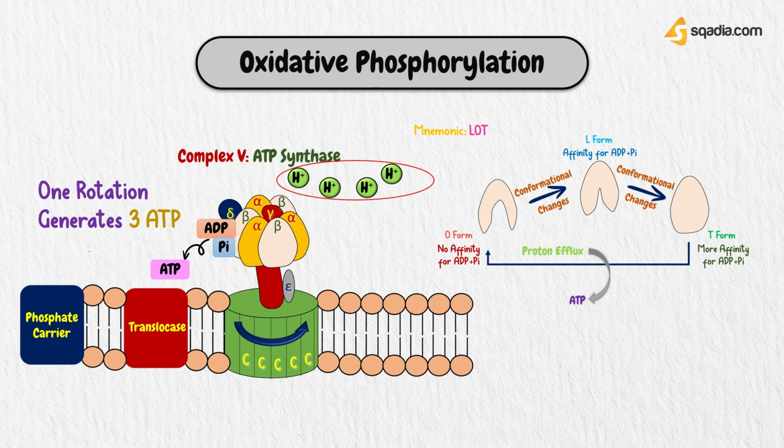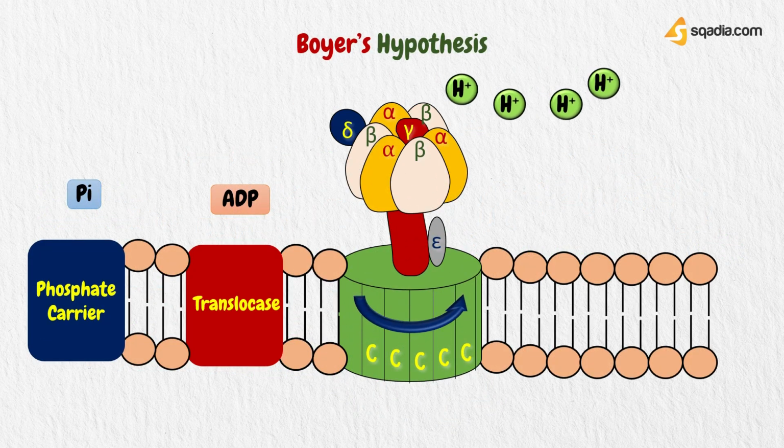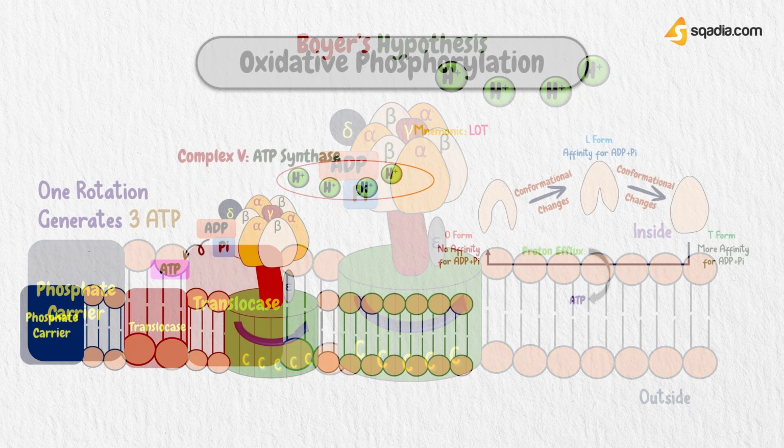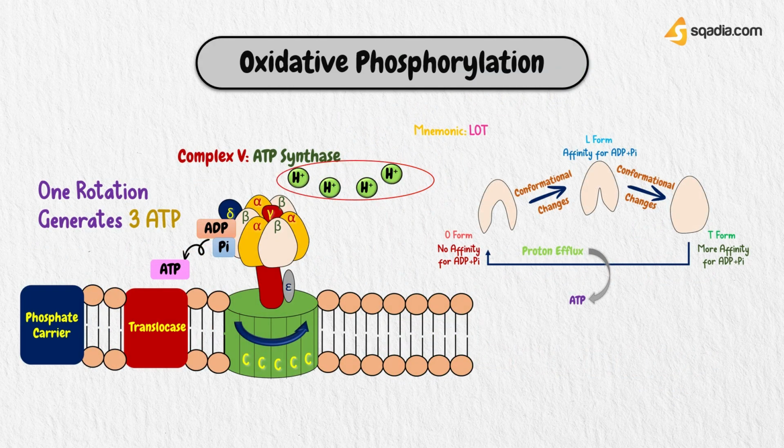Protons flow down their concentration gradient into the matrix through the membrane protein ATP synthase, causing it to spin like a water wheel and catalyze conversion of ADP to ATP. So, these protons will help in spinning of this enzyme ATP synthase. So now the name of the process is justified, as there is loss of protons, which is oxidation, and addition of phosphoryl group to ADP. So here is oxidative phosphorylation explained. Keep watching, as we will be discussing respiratory poisons that might affect these processes next.